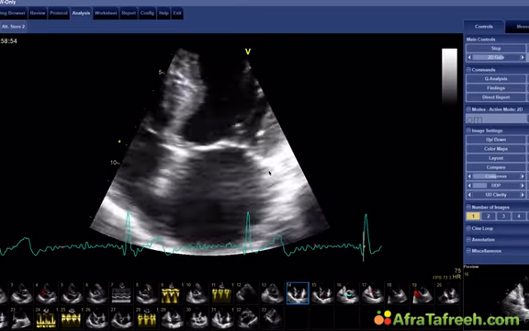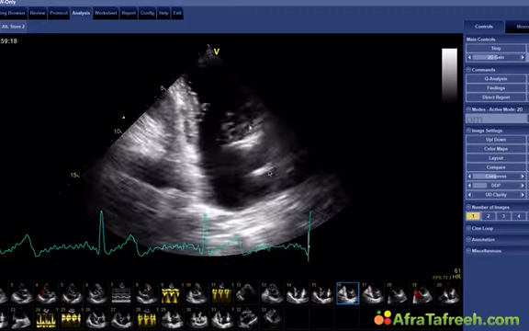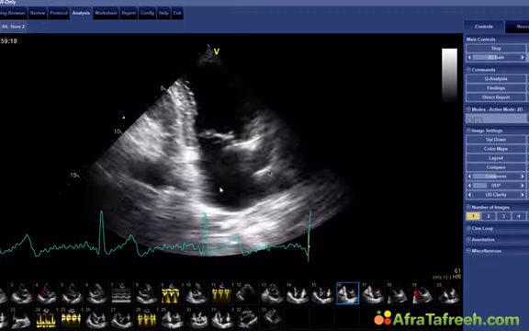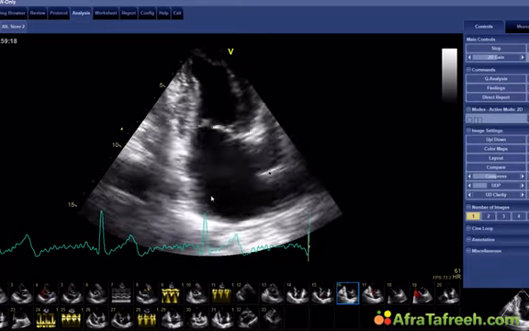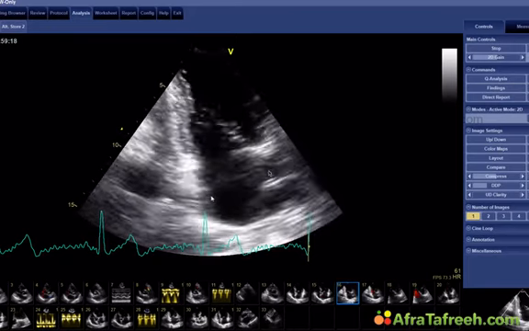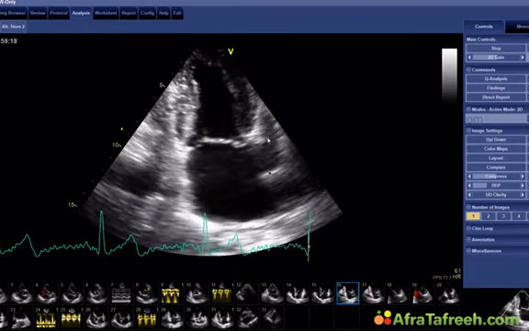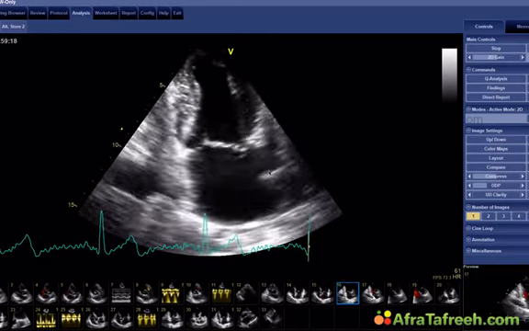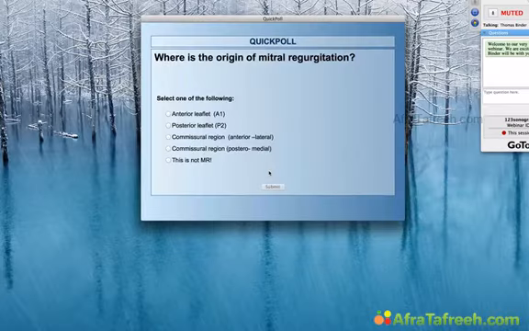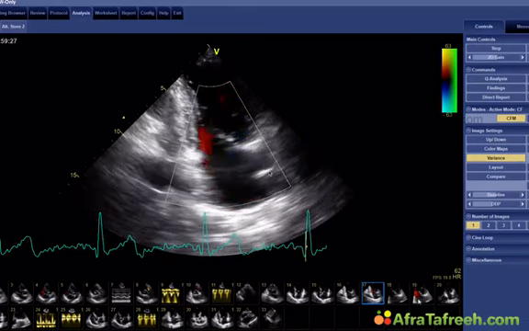Let me give you another image. This is a two-chamber view. The left ventricle is dilated, and we have hyperdynamic left ventricular function, which fits quite nicely to the volume overload that we would expect in patients who have significant mitral regurgitation. Okay, so does anybody see a pathology here? Okay. Now let me give you the color Doppler. And here you will see the jet. Again, a very large regurgitant jet.